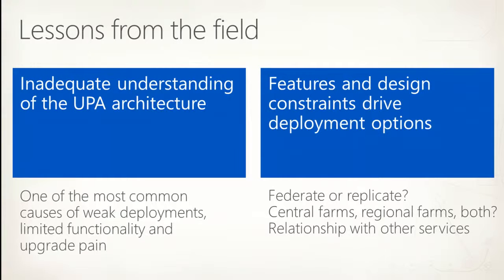How many of you here are a multinational company with farms in more than one place? Yeah, quite a lot of you. So you will have all come up against a key decision there where you're going to host the user profile service application across your estate. And to make the right choice there involves a lot of compromises, a lot of trade-offs. And so it's key that we have this background on the UPA. How many of you were in Chris Gideon's session on the social architecture earlier this week? Good, yeah. So these are the kind of things I'm talking about that are critical to understand here.